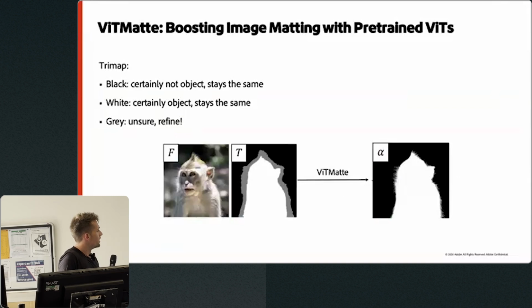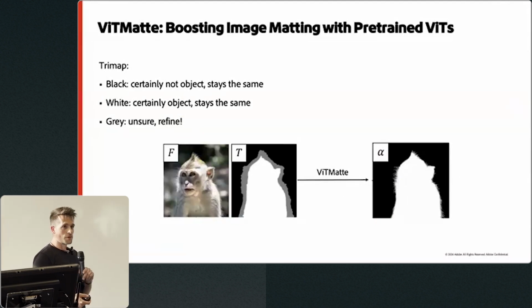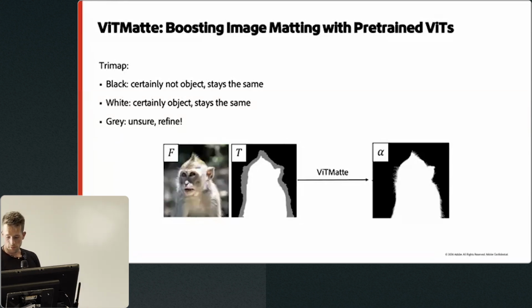The cool thing about this is that they use trimaps. And what a trimap tells you, it's got 3 regions, that's why it's called trimap. The white part of the object is almost certainly selected. Usually the interior, right, is not very hard. The black part is almost certainly background, usually also not very hard, even small models can do this very well these days. And the gray part is where you would ask the VIT or the model to refine your selection. So this helps the model to focus all of its capacity into this very thin band and give you very good detail in this specific region.